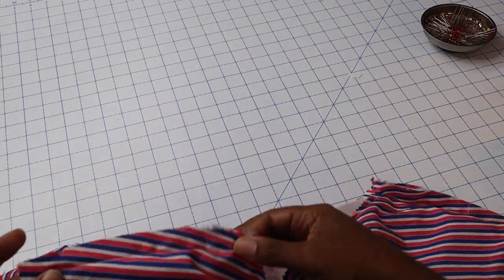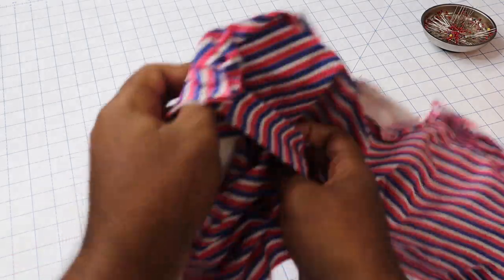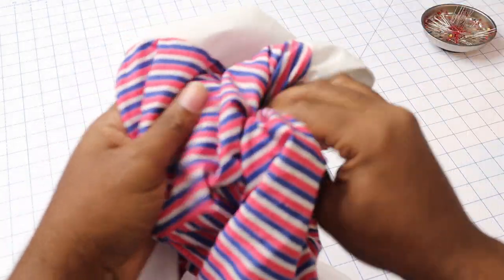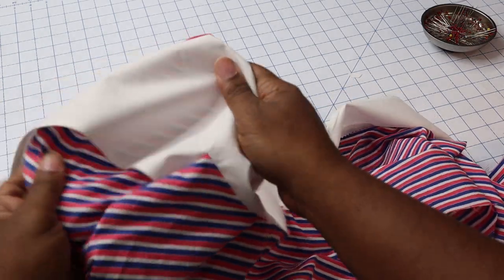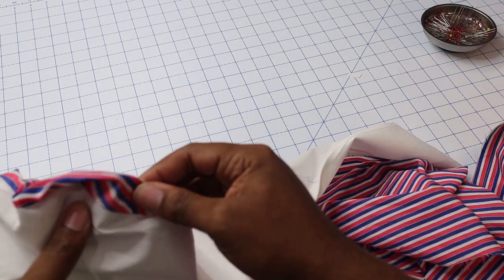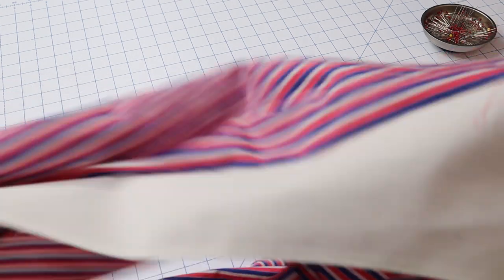So once we have stitched our shoulder seams on either side, we can start to turn out our shirt like any other burrito method. And what's great about this is that, because of the way it was put together, you see that all of your shoulder seams and everything are encased. Now you're going to want to make sure that you're pushing out your collar points and everything like that. Give it a good press.